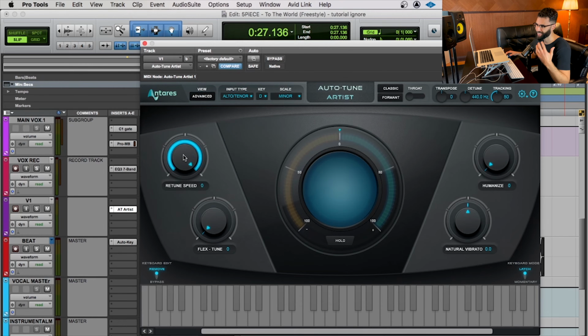So you're obviously going to want to set this based on what you're trying to achieve. If you're trying to achieve a natural sounding pop song or country song or rock song where you don't want that tune sound, you're going to be on the left. But if you're making a T-Pain or a melodic kind of rap song, you might be more on the right. It's all going to be about what you want to get out of it.